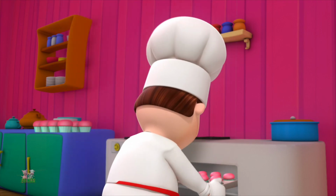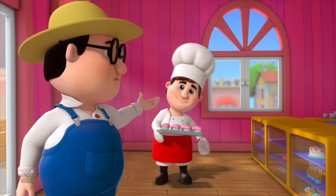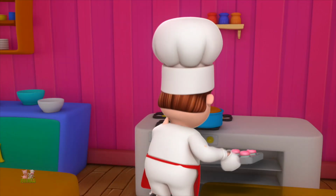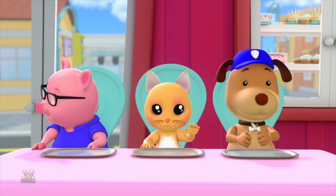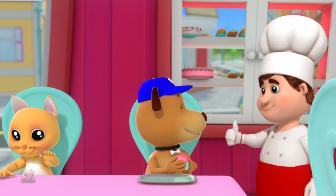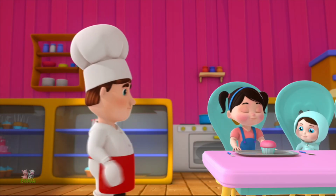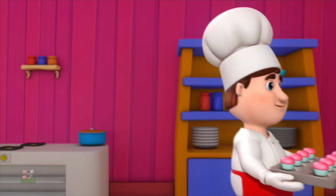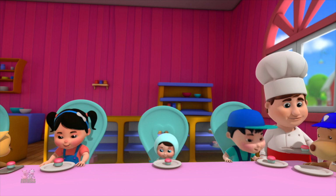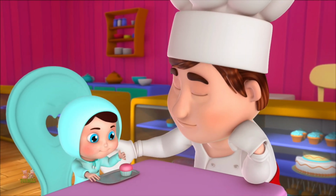Come, let's meet the Muffin Man, the Muffin Man, the Muffin Man. Come, let's meet the Muffin Man who lives in Mulberry Lane. Yes, let's meet the Muffin Man who lives in Mulberry Lane.